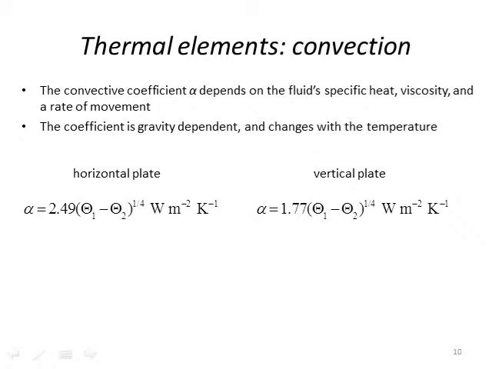Now, in the case of a horizontal plate or a vertical plate, these are some empirical values for a horizontal plate and a vertical plate. This is kind of a black science in how we develop these surfaces so that you can convect and get rid of much of the heat. But it's important to know that this type of heat transfer is quite important in order to be able to dissipate out into the environment.